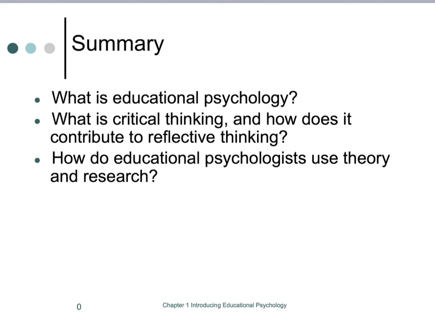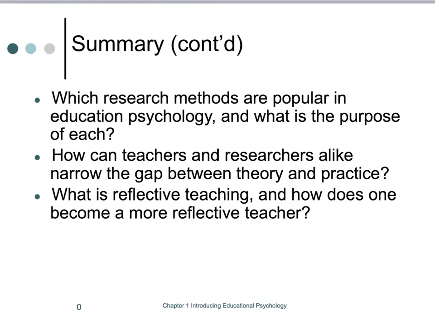Okay, so let's just summarize what we've talked about today. What is educational psychology? What is critical thinking? And how do educational psychologists use theory and research? Research methods are popular. How can teachers and researchers narrow the gap between theory and practice? What is reflective teaching? And how does one become a more reflective teacher?